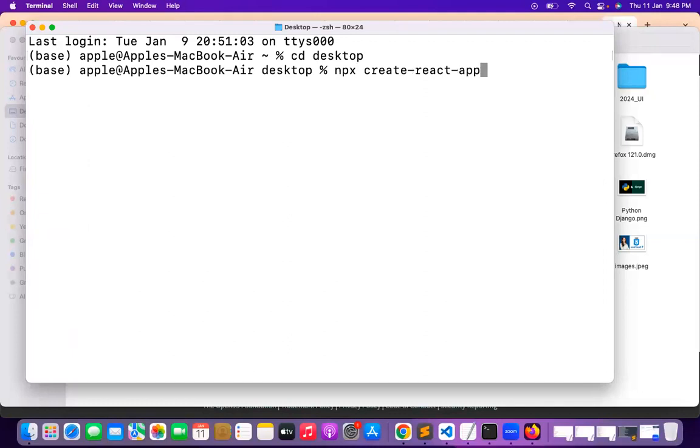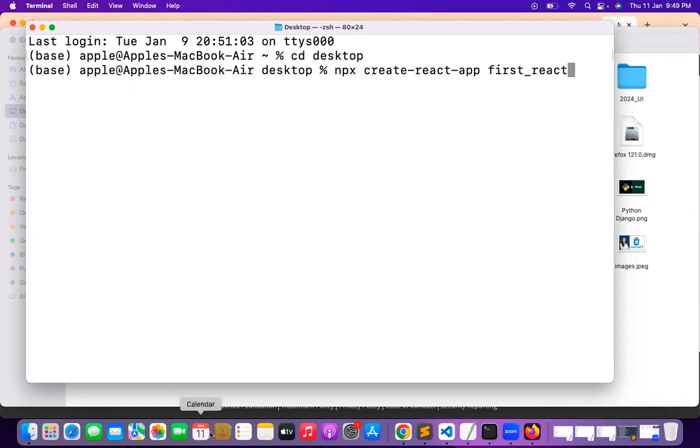Create React app, and at the same time I need to give the project name. Don't give a capital letter in the project name. Okay, so first_react. Project name starts with a small letter. Remember, this is a recommended practice. Whenever you create a project in React.js, go with a project name starting with a small letter. Don't go for a capital letter. This is a rule from npm. So npx, node package extension, create-react-app and first_react. First_react is my project name.